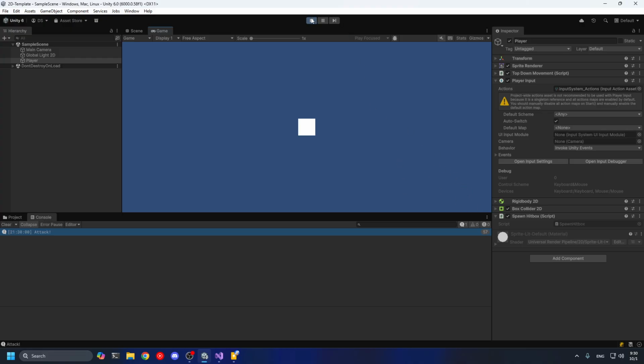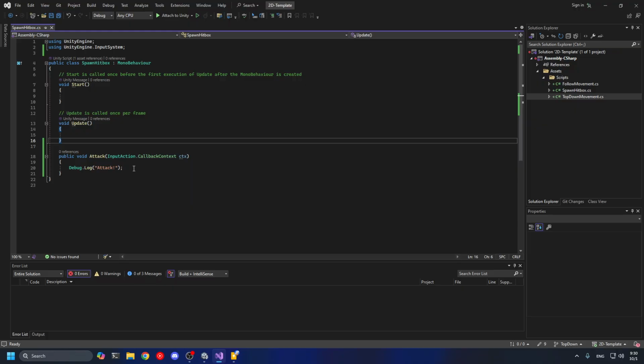Now that we know our code works, we can actually write code that does something useful. What we're going to do is write what's called a box cast. Or, actually, let's use a CircleCast, just because it's a little easier to comprehend. There's collision in Unity, right?